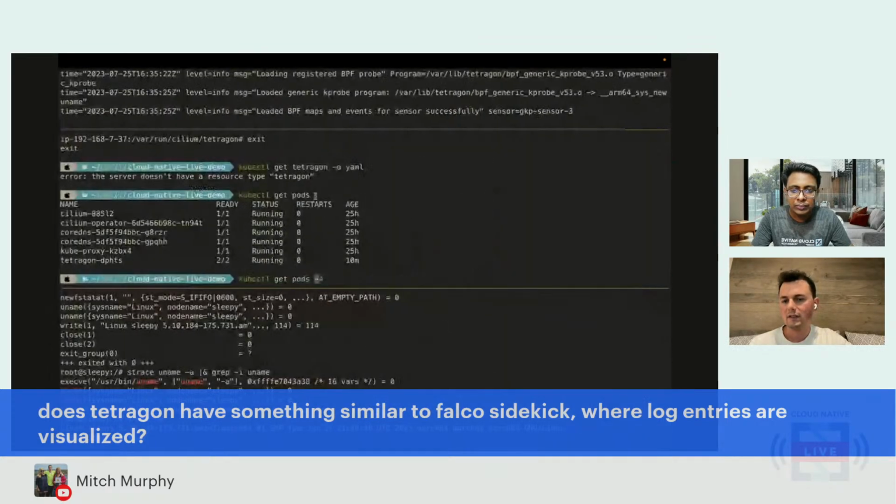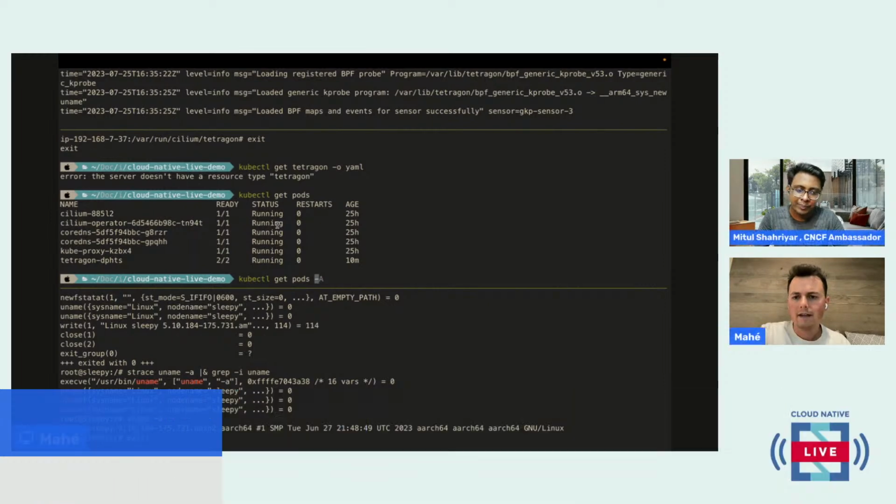As of now, it's mostly writing these events to this file, and you have to process them. One way of thinking about it is to fetch these files, retrieve those events, put them in some database, and perform some queries on them to actually see what's happening inside of your cluster. But this is out of the scope of Tetragon, as Falco Sidekick is out of the scope of Falco, because it's its own separate thing. Tetragon only exports to a file.